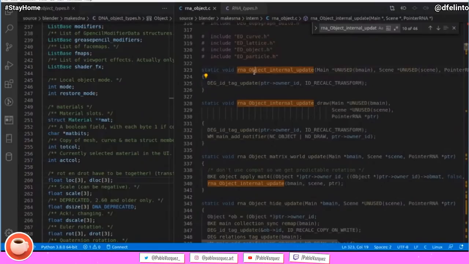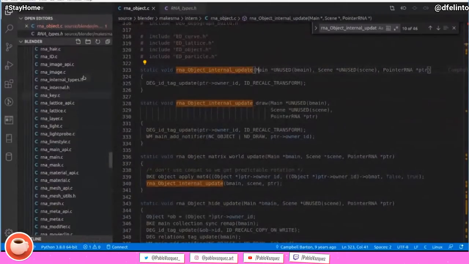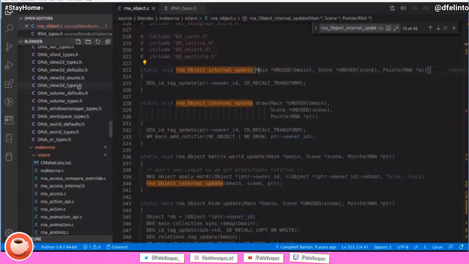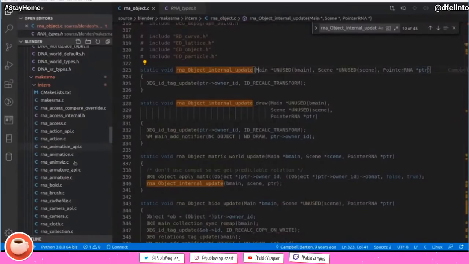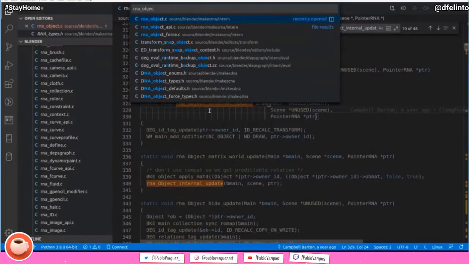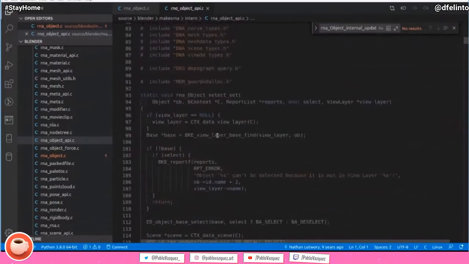Interesting. All right, so that is the RNA, basically a way to expose settings and label everything. Operators, are they also there? Operators, not the way you mean it. We do have some functions there, in the RNA object file. But if you go to the API file, and we have this for a few data types, then you have a few functions.